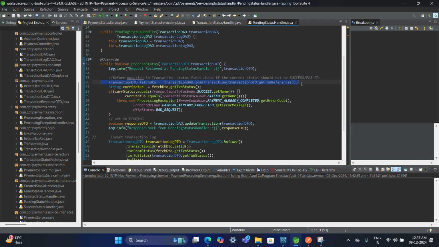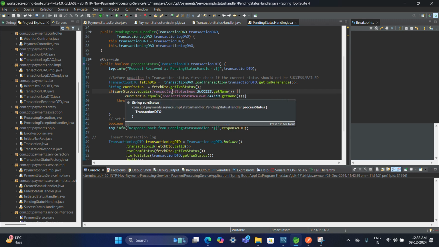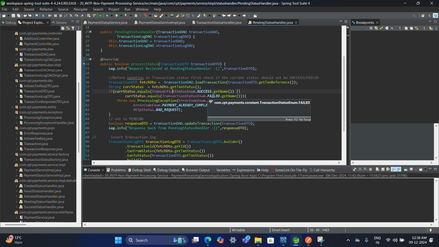After getting the transaction DTO, with all the fields fetched from the database successfully, I take out the status, which is a string, using fetchDTO.getStatus. Then, using enums, if current status equals TransactionStatus success getStatus, or current status equals failed, which fetches the name success or failed. We are not hard coding it, so we use the enums here.